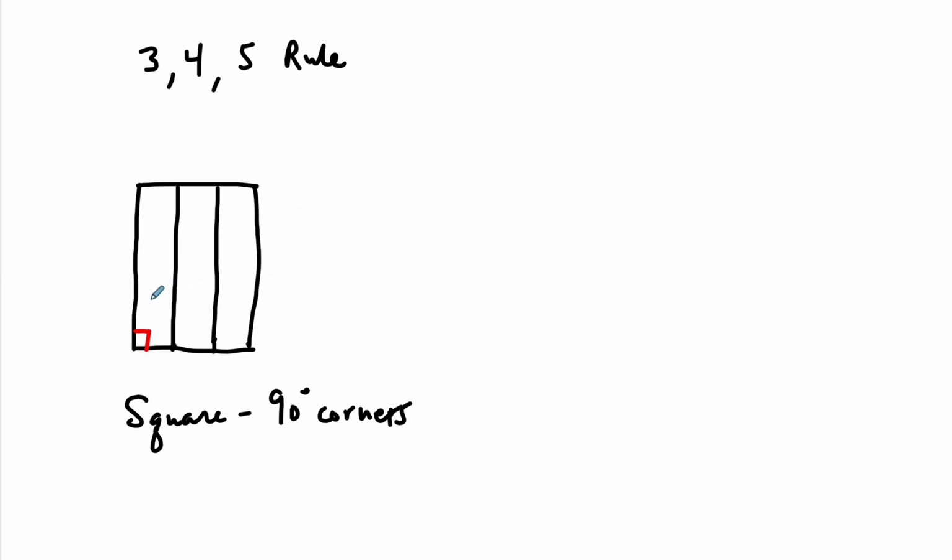Why is that? If I was to put a piece of drywall or a piece of plywood on that wall, we know that drywall and plywood come with 90-degree corners. We want to make sure that it's going to line up with the wall. A little bit of an exaggeration here, but if my wall was not square and I tried to put a piece of square drywall on it, we can see that the edges of the drywall are not matching up with the edges of the wall, like in my first square diagram. So that's the reason why.